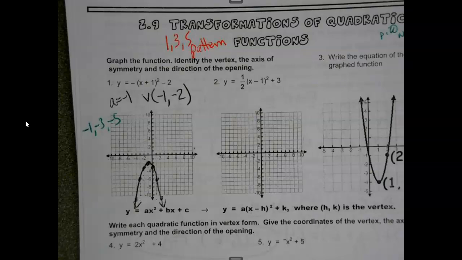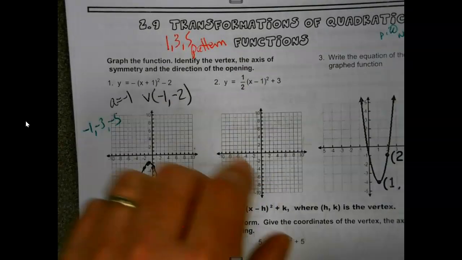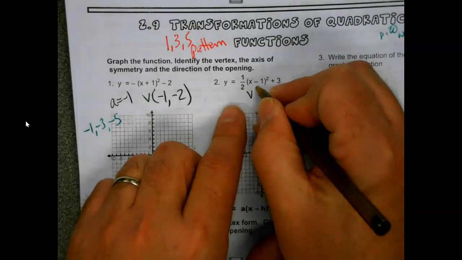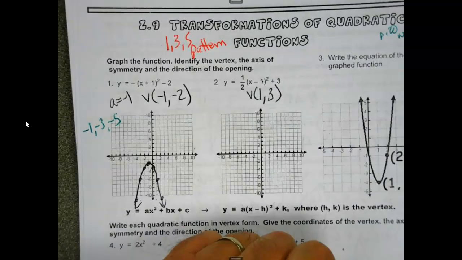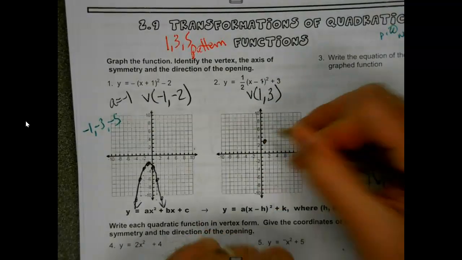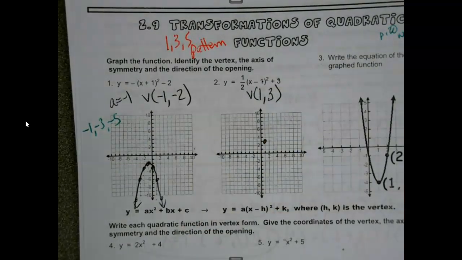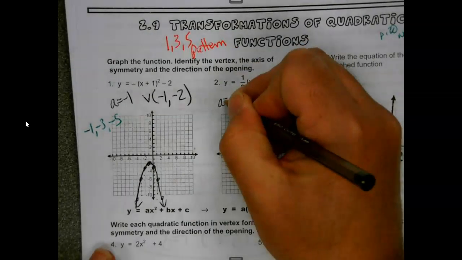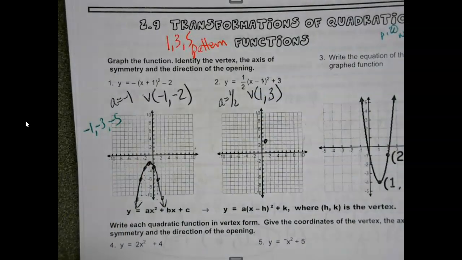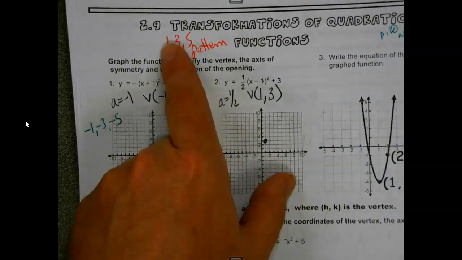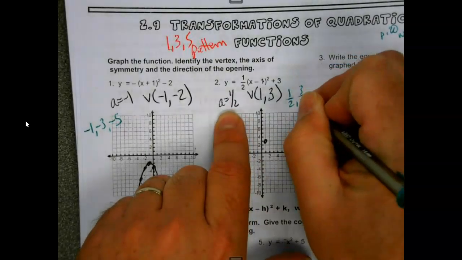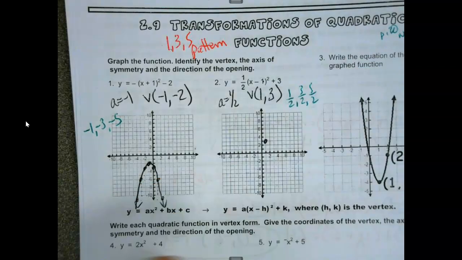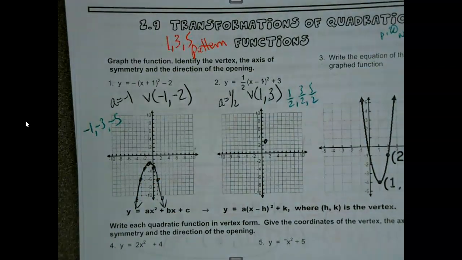Moving ahead. Vertex form again. Okay. Opposite of h plus k. Now, 1/2 is a little crazier. Because now, if I go through and I multiply 1, 3, 5 by all of these, you're like, okay, this is kind of weird. 1/2, 3 halves, 5 halves, that's not going to be easy to graph.